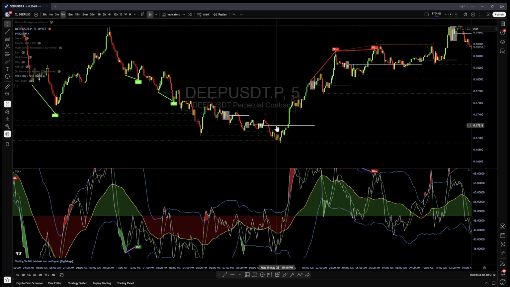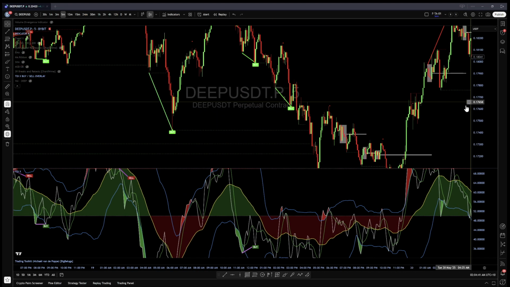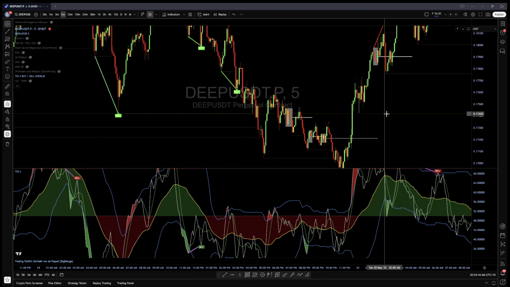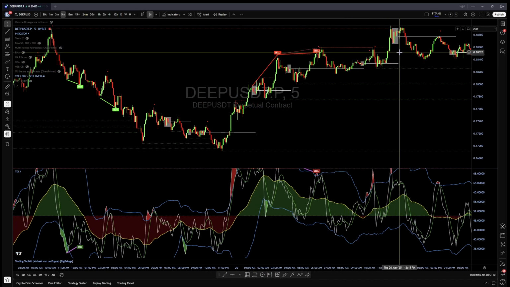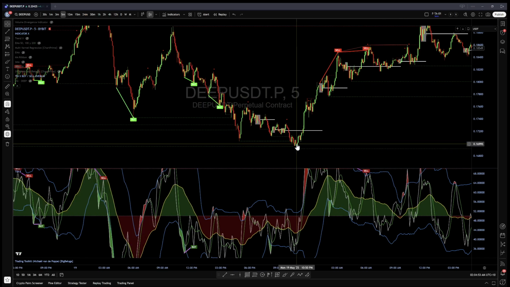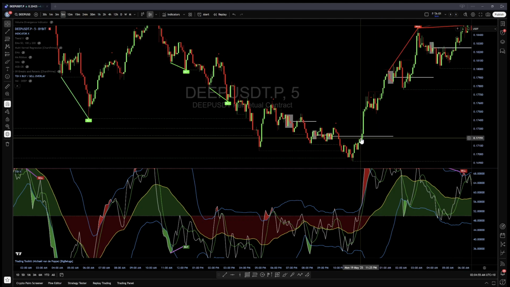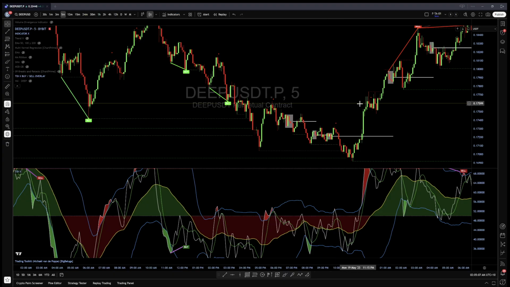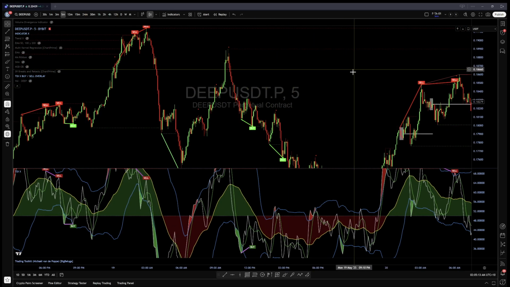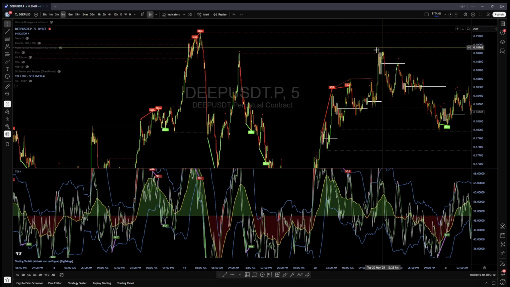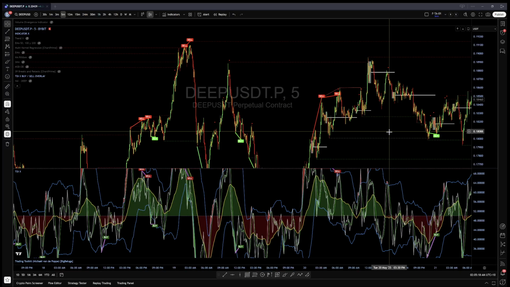But just to touch on that before I talk about it more in a different video, you'll see the price sometimes will reject on the value line on indicator X. It'll often work as support or resistance. Right here, it started becoming support and then the price went up. So you can just watch it a little bit as it goes through. And if it looks like it's going to make it through the value line, you're probably all right to wait and see if price goes up to the next liquidity line, wherever it might have been. In this case, it did eventually get all the way up there before having a dip.